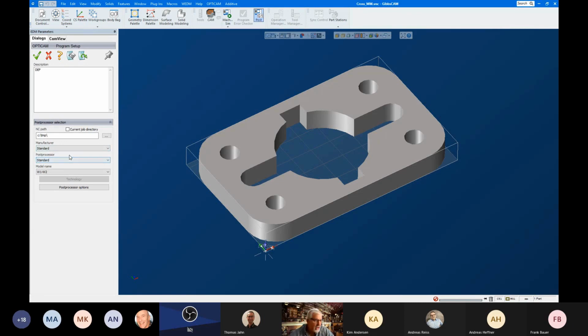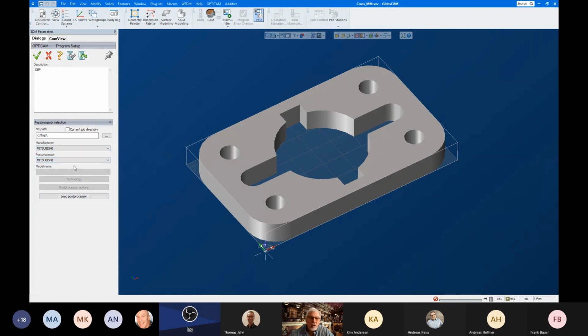First thing you want to do is select the machine type that you like. Okay, so you come down here, and these are all the machine types that we support at the moment. I'm sure there's some more, but these are the major ones. So let's do Mitsubishi. Mitsubishi, this is the post processor we're going to use.